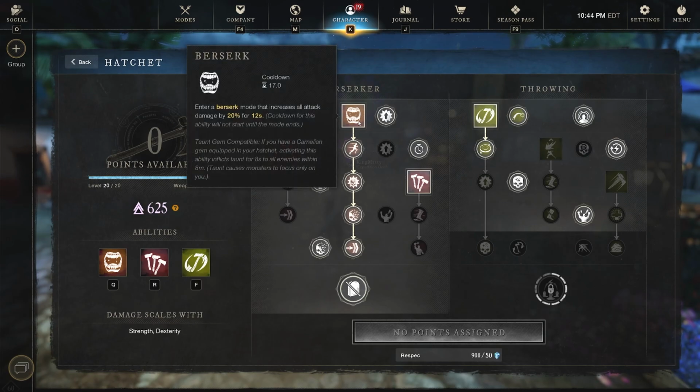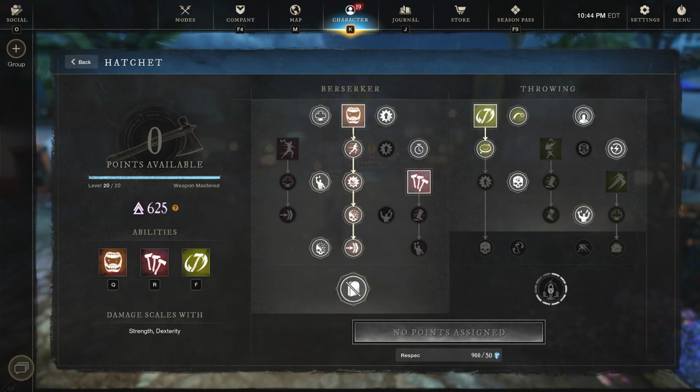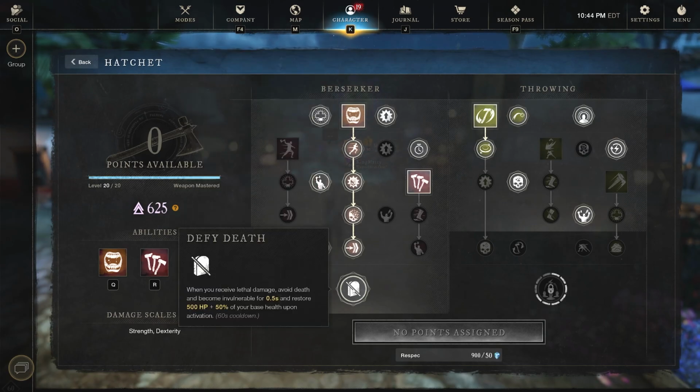And then of course for the Hatchet, we're going to take Berserk, or we're going to upgrade that fully for all the benefits that it gives. We're also going to take Defy Death. Defy Death did get hit pretty hard, but it is still very strong in PvE. This will save your life on multiple occasions. Still, it's not nearly as strong as it was before, but it is still a fantastic ability to take.